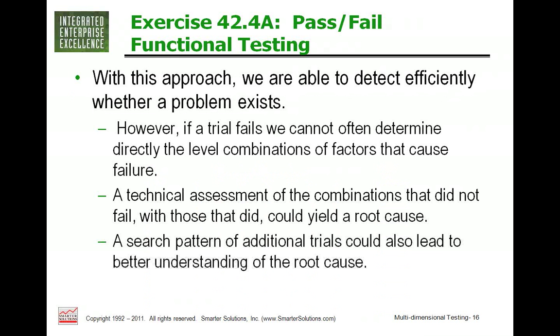In other situations, they may not be able to figure out what the cause was so that they could fix the problem in the development code. If they can't, then we might be able to run additional tests to find out what's causing the problem. Maybe it's whenever A is high, B is low, and D is high that causes the problem.